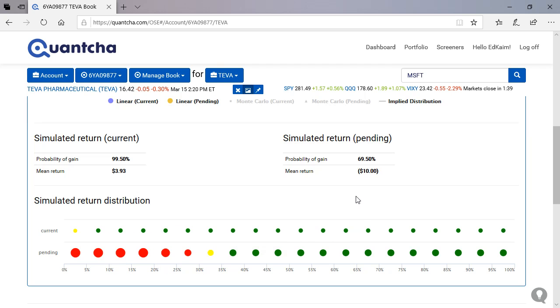So if you were to stack rank your potential returns into a histogram here, this is the 0 to 5% worst case, and then here's the next base case up and next case all the way up. And the relative size of the circles tell you the relative size of the returns just as a quick glance. So you can see, for example, here, this is where we cross over from losing to gaining money. So it's yellow and it's relatively small compared to this huge red one, meaning that that's relative to the entire circle, the amount of gain or loss we have at stake.